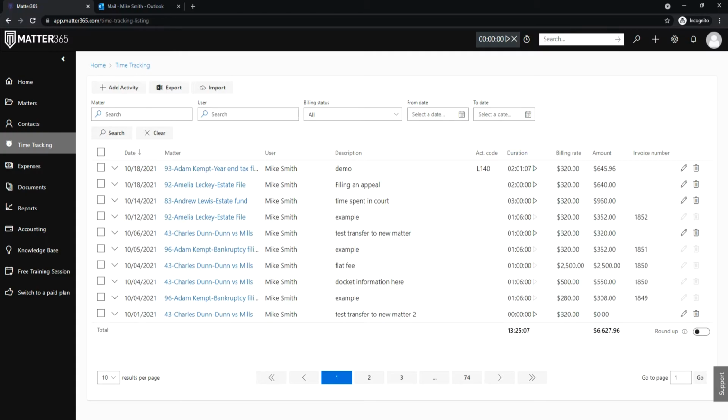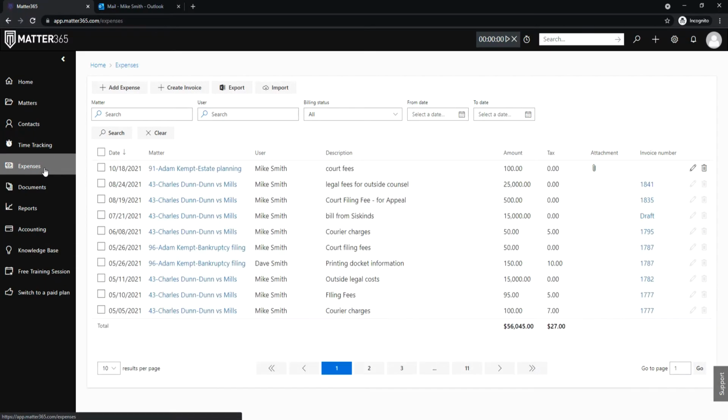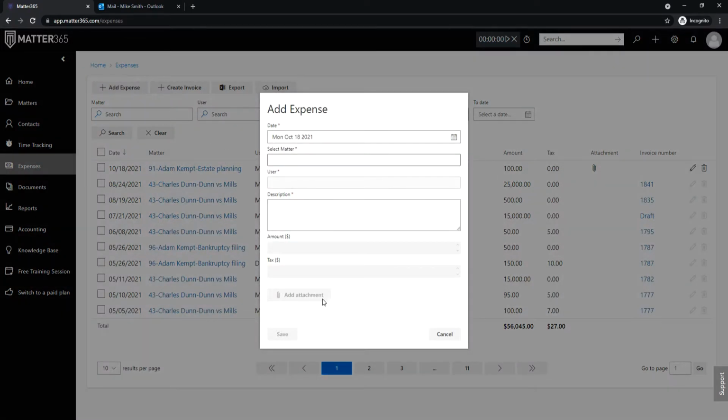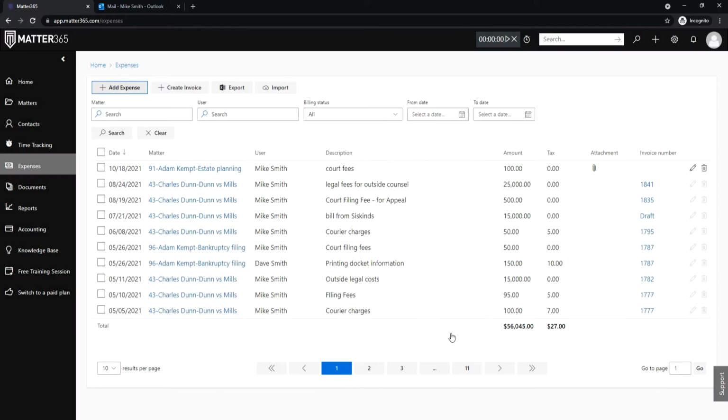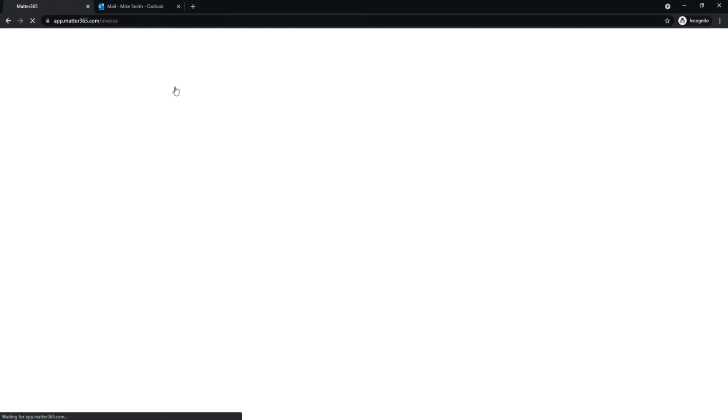Besides time, we can also track expenses that occurred on different matters. The difference with creating an expense is that we can also add an attachment, which is usually a PDF of the invoice or a photo of a receipt for something we paid for, so we would be able to later attach it with the invoice. Our customers will appreciate the transparency, and these attachments will automatically be stored in the appropriate OneDrive folder of the matter they relate to.